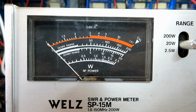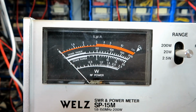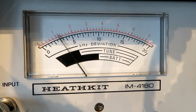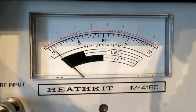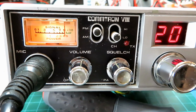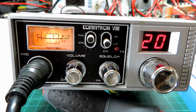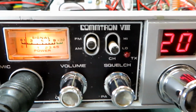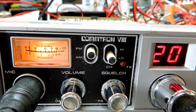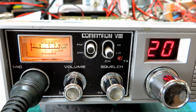Okay, so we check the transmit power. Doing 3.5 watts there on FM mode in transmit. 1, 2. So modulation's a little bit low. We'll sort that out. We've got 100 microvolt signal there, and that's bang on the button, as they say. So that's fine. So let's drop it down to 1 microvolt, and we'll see what kind of SINAD reading we're getting there. It's looking pretty good on receive here, so let's just wind it all the way down, and I should think this squelch will come in there.